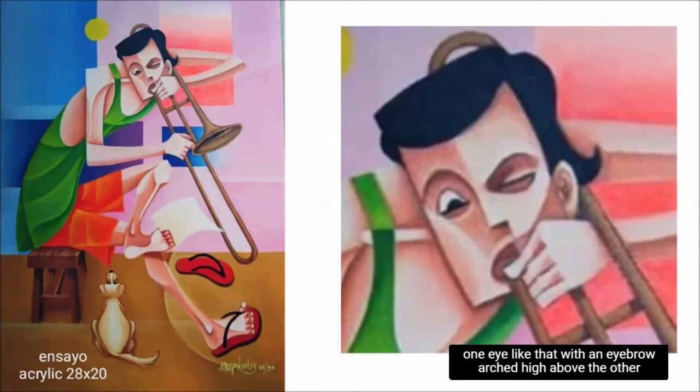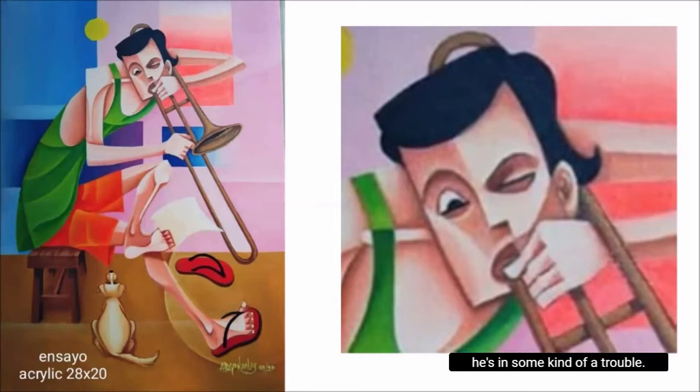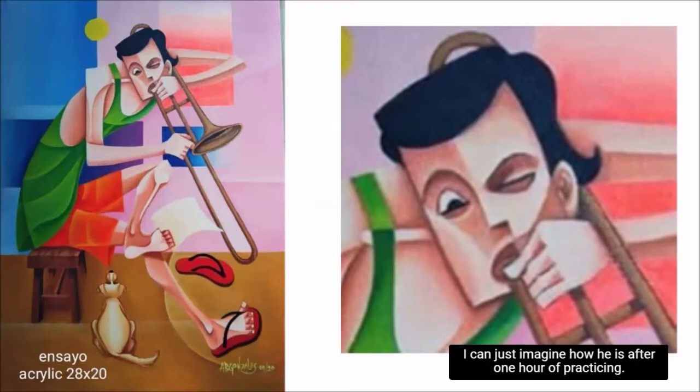When we close one eye like that with an eyebrow arched high above the other eyebrow, you know that we are really serious about trying to see, trying to understand. But in all his struggles, you notice that his hair is still well-groomed, well-kept. So good for him. Maybe he's just getting started and already he's in kind of trouble. I can just imagine how he is after one hour of practicing.